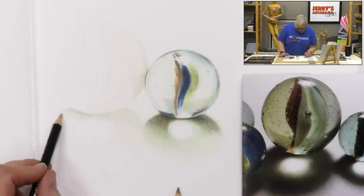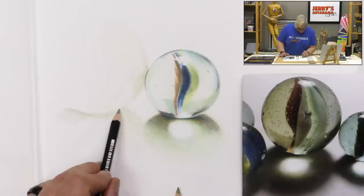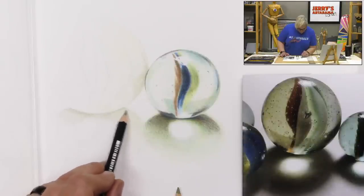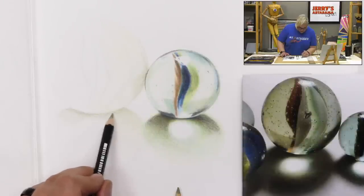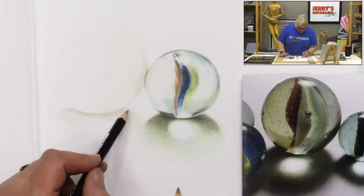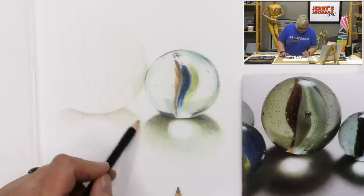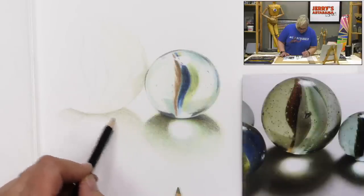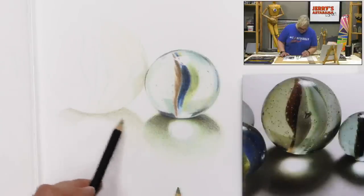Sherry is wondering if we'll talk about alternative things to blend with. She said she's heard of everything from water to baby oil to linseed to alcohol to thinner. Okay, we've got the thinner markers. We've talked in some of those other episodes about solvents and things like that. Solvents are going to be for when you're working in an oil-based marker. Wax-based markers are going to be water-resistant, right? Because it's wax. So that's really not a good thing to do.